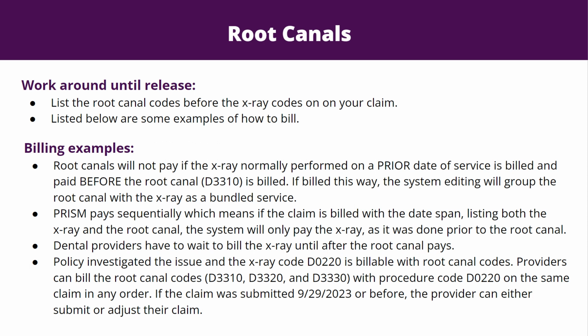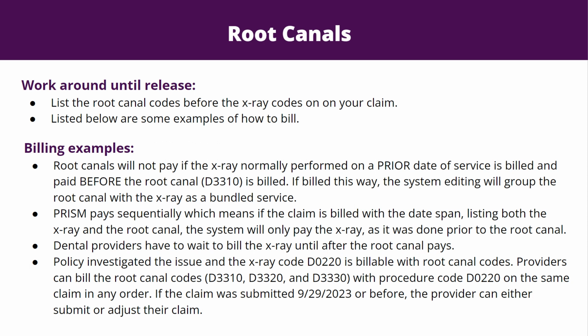We do know that we have had a lot of questions coming through customer service on root canals. These are some billing examples that we have had to help through the providers. We do know that the root canals do need to be billed first before the x-rays to be paid. The D0220 is now billable with the root canal codes. That has been made effective as of 9/29/23. If you do have claims that you've submitted before that time, you can actually go in and adjust your claim, and that code will pay with all three of those, the codes, the 3310, the 20, and the 30. So if you do have those, you can go in and adjust those and they will pay.